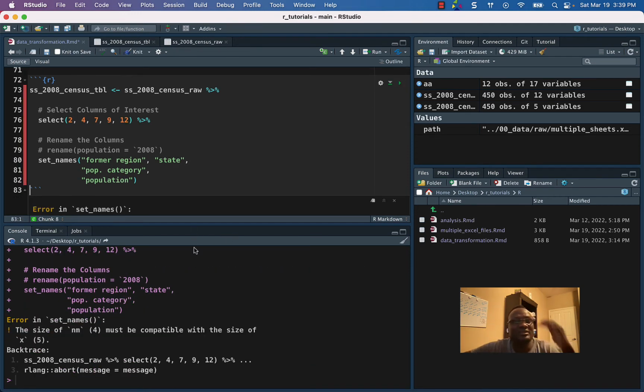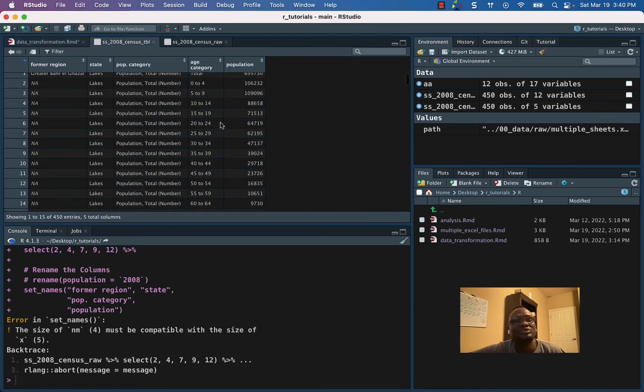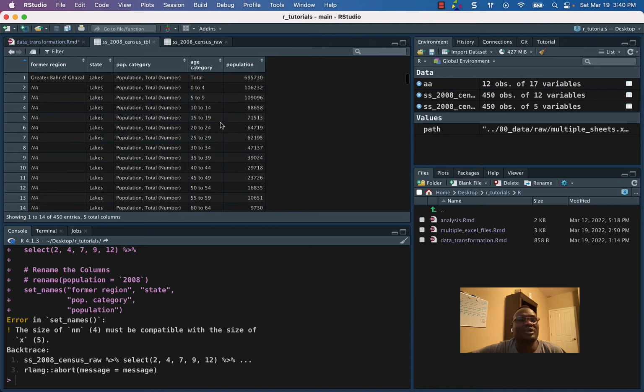See, I'm getting an error, and it is saying that in set underscore names, the size of nm must be compatible with the size of x. So whatever you put inside set underscore names must be exactly the same number of columns. That's what it is telling us. So that's not what we want. Okay, so now we are good.